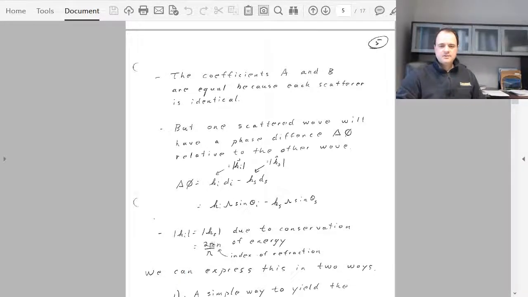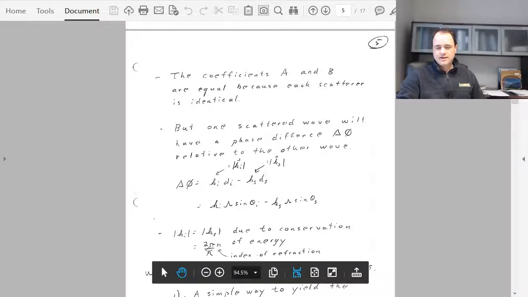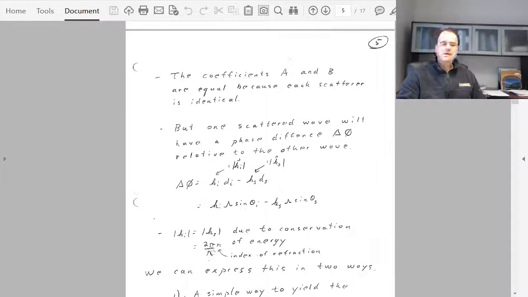Now, why is it equal? Because of conservation of energy. Meaning that we assume that a photon of a particular energy comes in, experiences a structure, and it exits. It is scattered, and the photon goes in some particular direction, but what doesn't change is the energy of that photon. That's called conservation of energy. And when you have the same energy, E is equal to h nu, or E is equal to hc over lambda, you have the same lambda for the incident as you do for the scattered.